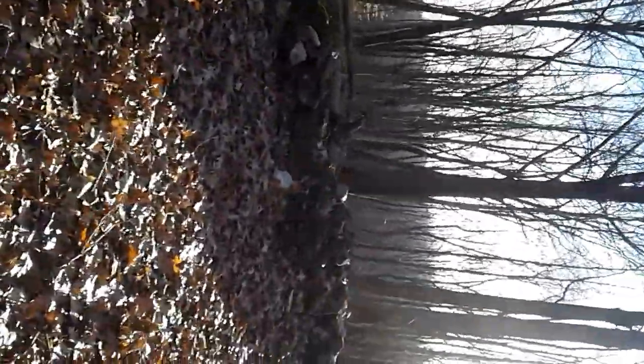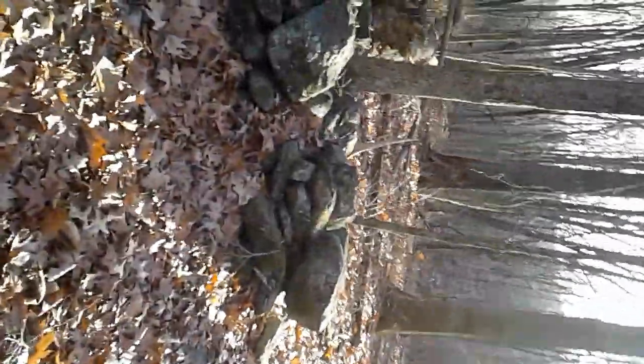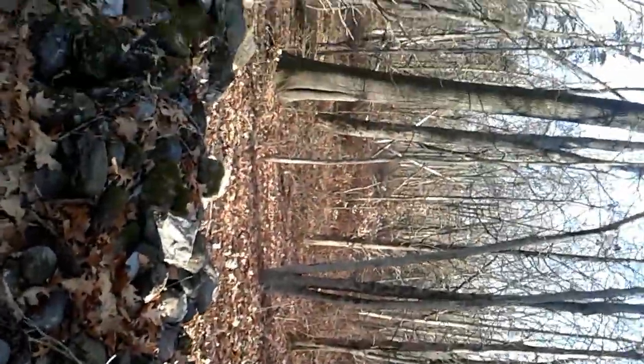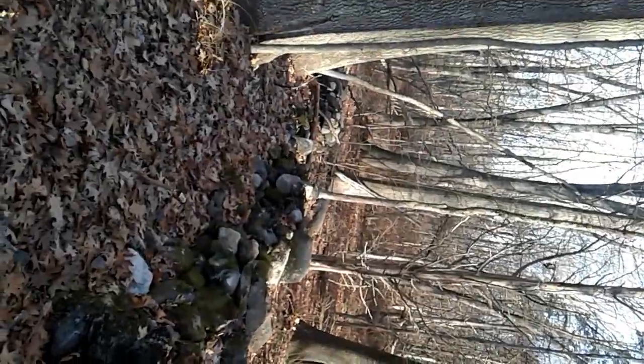I was a bodybuilder at one time and I attempted to make a small stone wall myself while I was at my campsite here. It was not an easy thing to do — a lot of it was trial and error trying to get the right stones to fit. You had to have a lot of stone available to you. Here's another entryway — you can see this is like an entry point, and you can see the topography of the land here, it's not level.